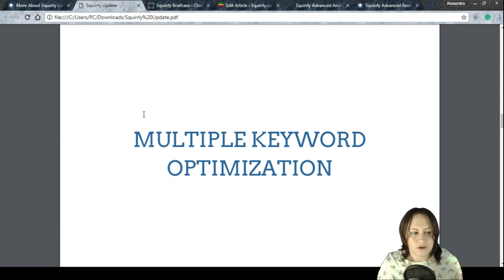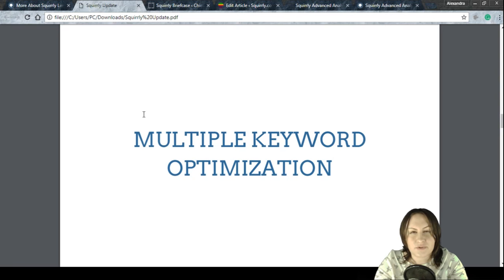So the Squirrly plugin is basically for non-experts. Even though you don't have expertise in SEO, you can make sure that you have control over the way that you rank on Google with our plugin, because we try to make the whole process easier for you. And optimizing one article or one page for multiple keywords can cause problems to your marketing strategy if it's not done right.